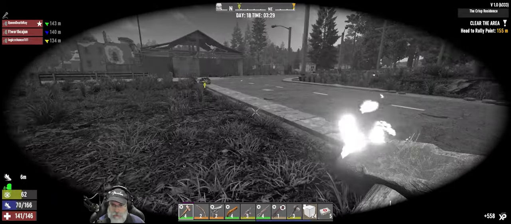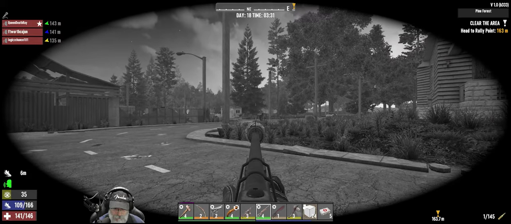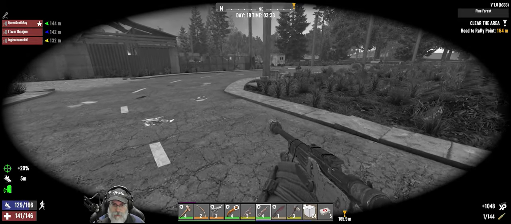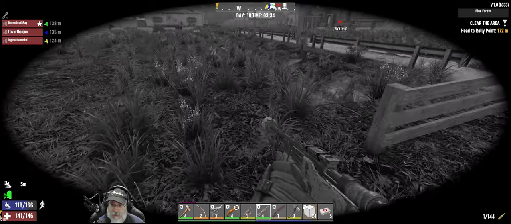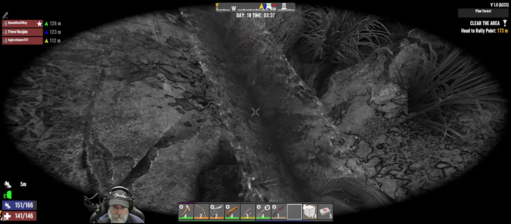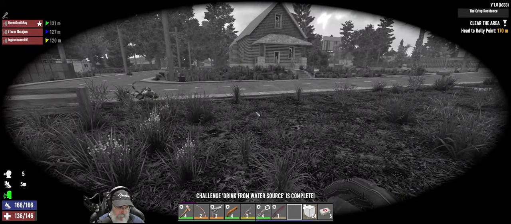He did. We got Hawaii 5-0 over here. I will be back in a minute. See you in a bit. Okay. Nice. We one-shot him. Okay, so I have to have empty hands, right? And then I just press E in the dirty water. It'll prompt you. Okay, it didn't make me sick. That's good.